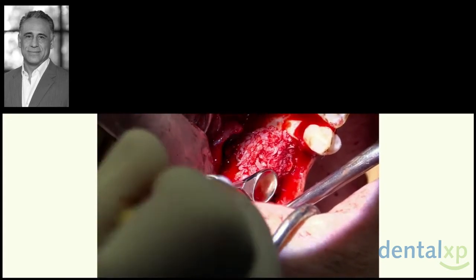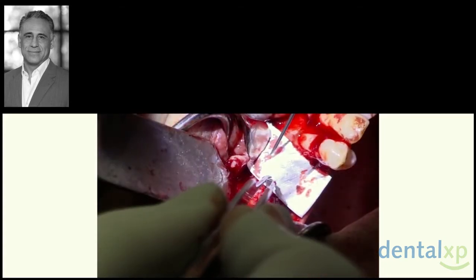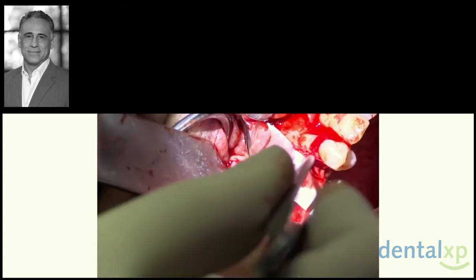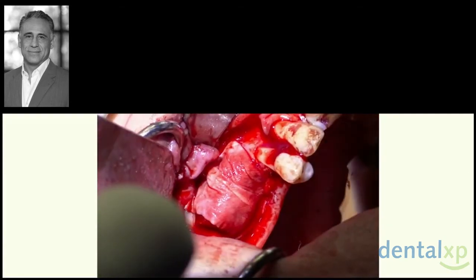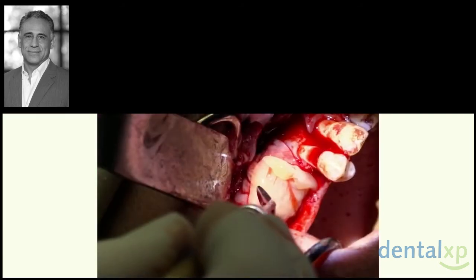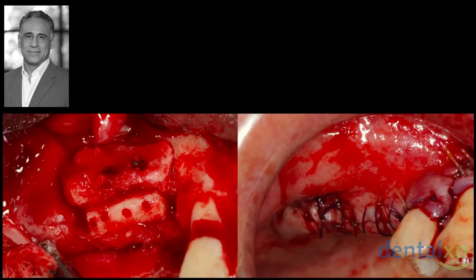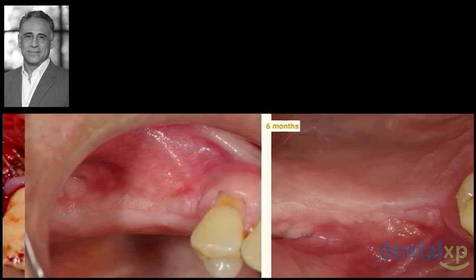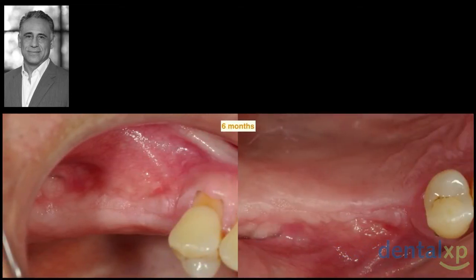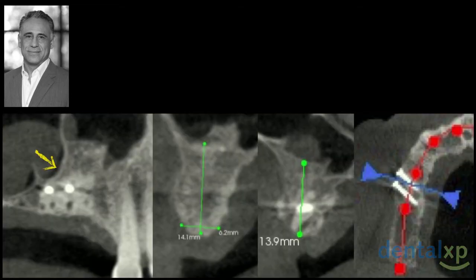And we'll go ahead and pack particulate bone into the rest of the defect, cover with our membrane, and place our PRGF and close, similar to what we described earlier. And here's our bone, here's the closure. And 6 months later, we have this level of thickness.